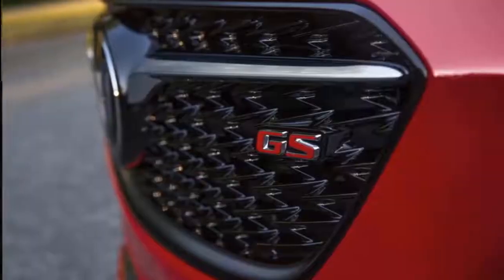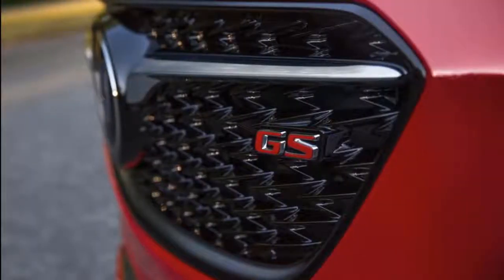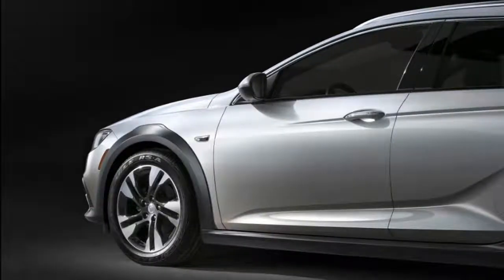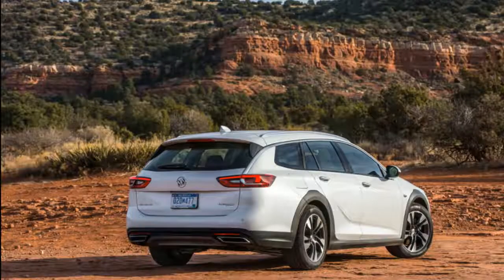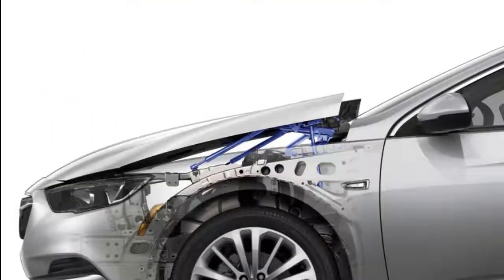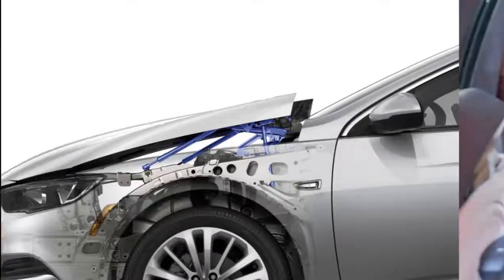Comfort and quality. Where the 2019 Regal falls short on attention to detail, it more than compensates with extra cargo space. The 2019 Regal boasts enough room for passengers and cargo in sedan or wagon configuration. Buick's upscale message didn't quite make it to the Regal, where many interior finishes feel just above middle of the pack. We rate the Regal 7 out of 10, with most points awarded for its utility and cargo space.